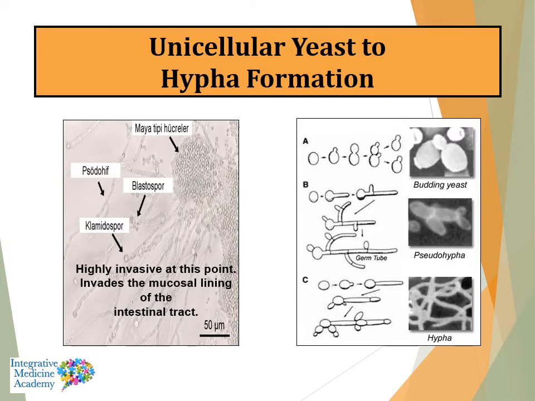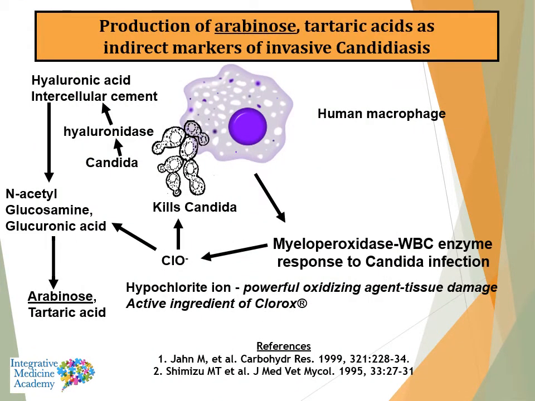And we know that these organisms are highly invasive. So yeast as a category of fungus can invade the lining of the digestive system, leading to invasive candidiasis. And many times when it breaks down the lining of the gut, it can actually contribute to leaky gut as well. And one of the things that happens when we're getting invasive candida within the digestive tract is the production of arabinose. So arabinose gets expressed as a chemical indication of invasive candida. Other acids can be produced as well, like tartaric acid, which can also be associated with Aspergillus mold.